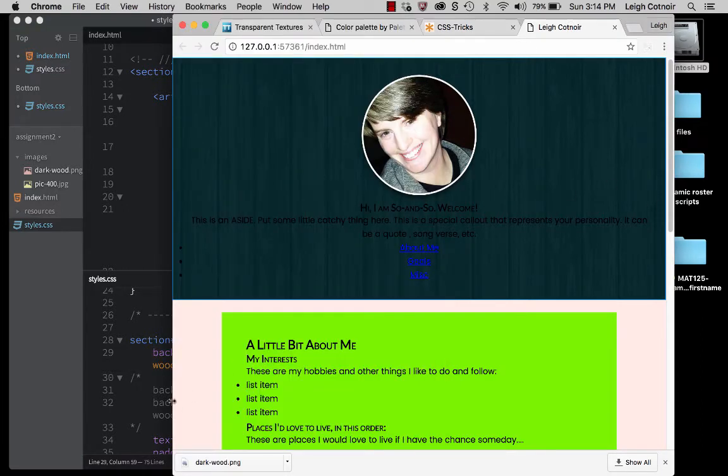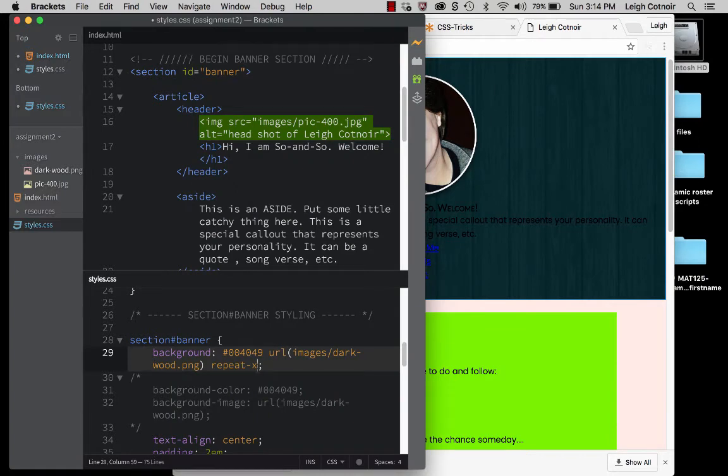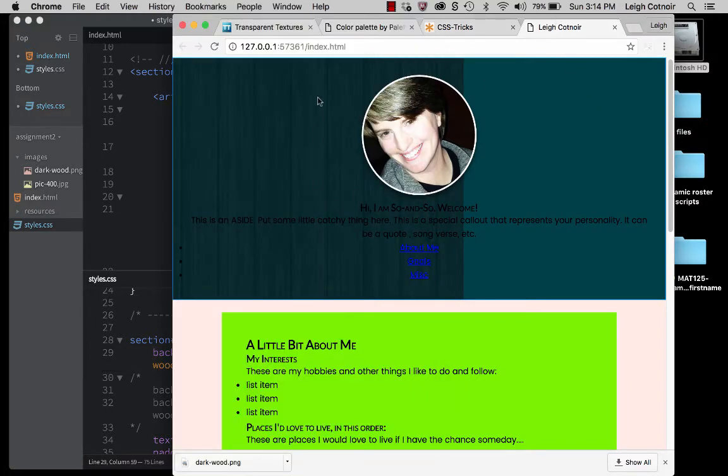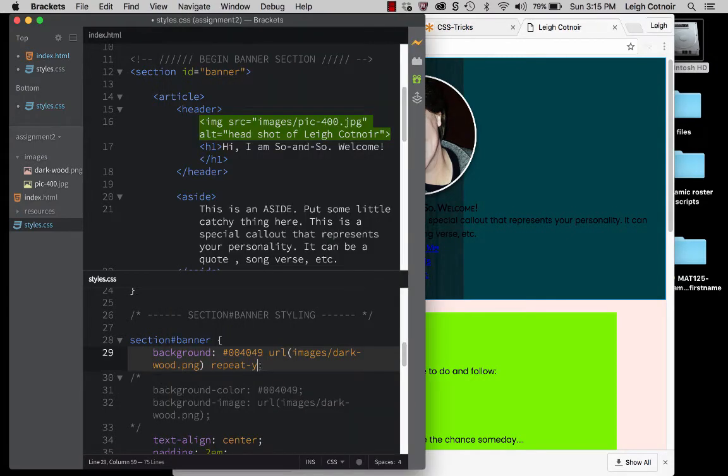And because it was a pretty big file, physically a large file, it's just repeating it all the way across, and it doesn't look like there's a problem. If we wanted up and down, we'd say repeat-y. And you can't really tell, but it's actually repeating it. If we were to make this a lot taller, you would see that it would continue down the page. And then if we just get rid of both of that and just say repeat, it's going to automatically repeat on X and Y. Without having repeat here at all, you'll see that the default behavior when you add a background image in CSS is that it will repeat on both X and Y axis.